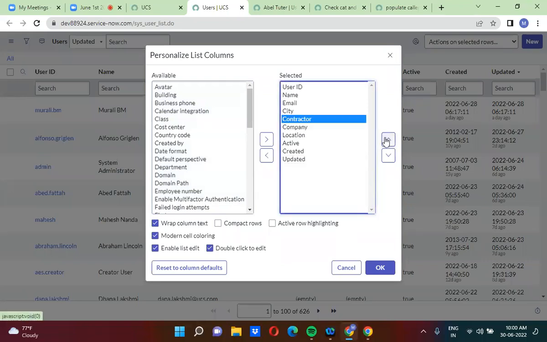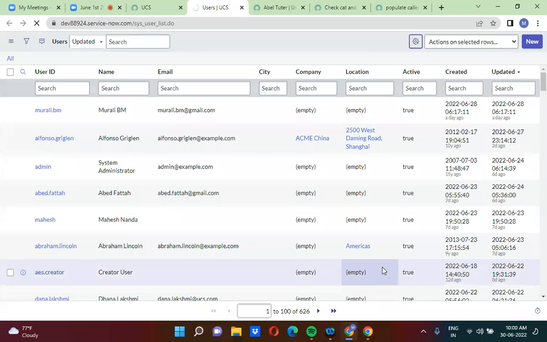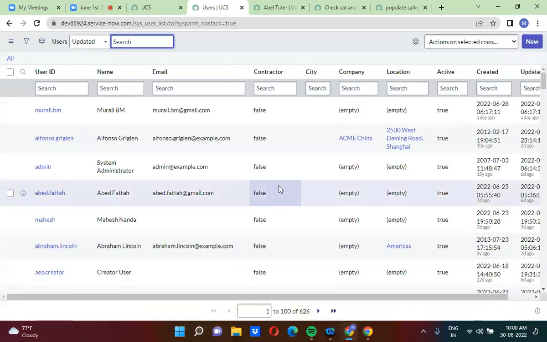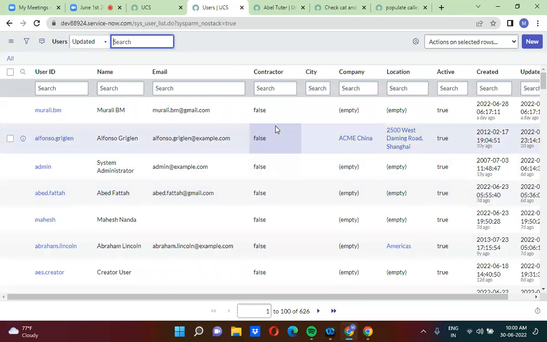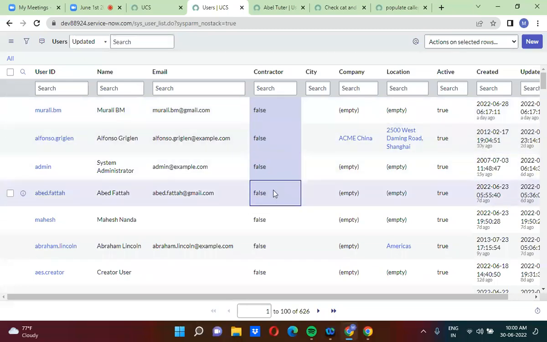This is the field that we created a while ago. I am making a few of the users contractors.